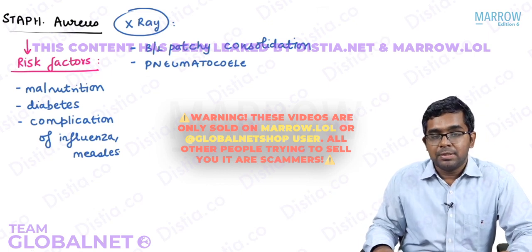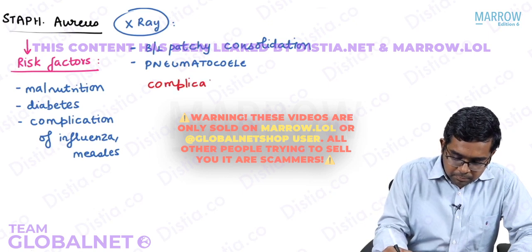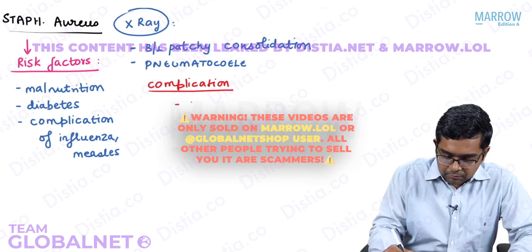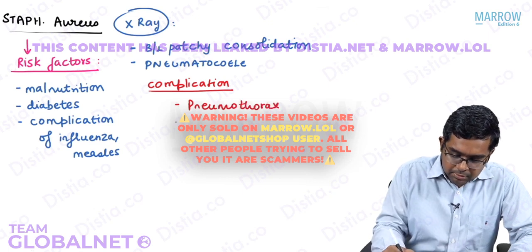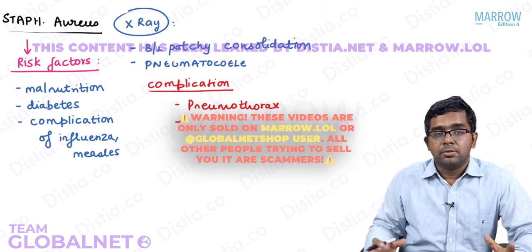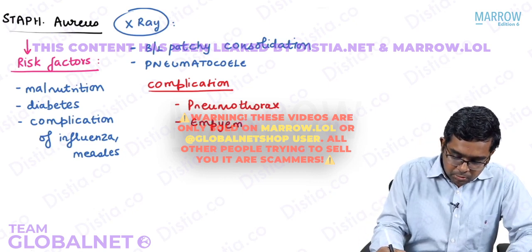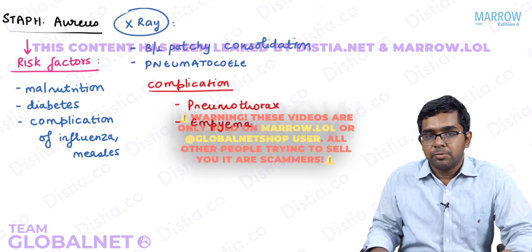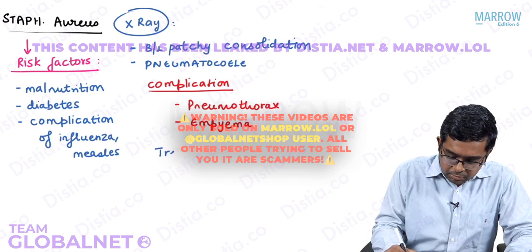And as I have told before, this is a severe type of pneumonia because it is associated with complications. One of the complications I have already explained with the X-ray is rupture of pneumatocele, which can result in pneumothorax. And the second important complication is that pus can also discharge into the pleural cavity, causing pus in the pleural space, what we call empyema. So because of these two complications, again I am emphasizing that Staph aureus associated pneumonia is a severe type of pneumonia in children. What is the treatment for this condition?